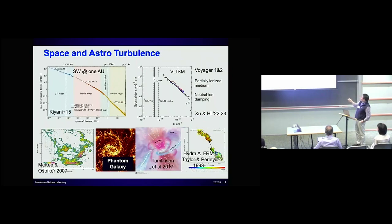It turns out Voyager actually has in situ measurements of the very local interstellar medium. And there was an interesting topic whether the fluctuation they measure, the black curve here, is due to the cascade of the ISM turbulence that we've been talking about. It turns out there are serious doubts that's the case. It's a partially ionized medium. One of the things we emphasize is that ion-neutral damping actually cuts things off way earlier than that. So this might very well be local in origin, right around the heliopause. So it's a very interesting topic, at least maybe for heliophysics.